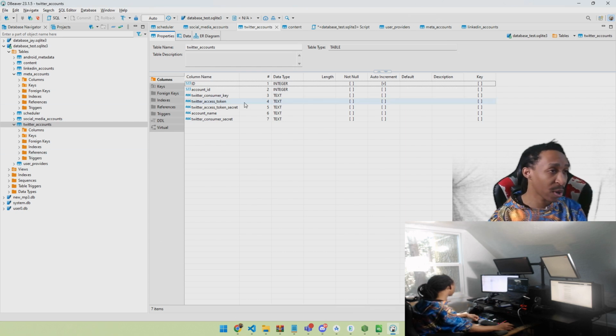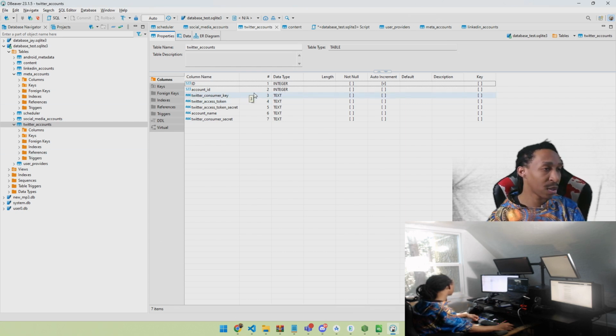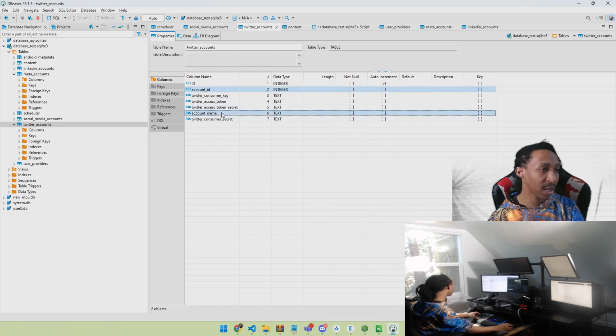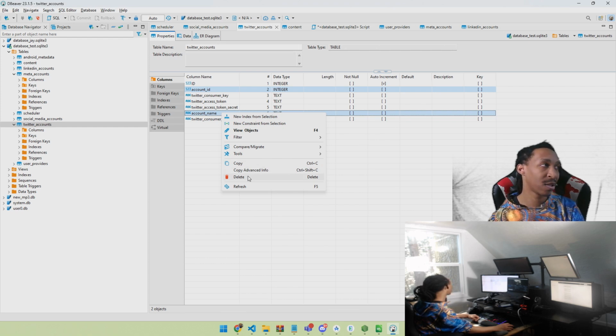What I really need to do from Twitter accounts is remove all of this information. We don't need that. We just need the ID that auto increments, and then the 4 things that make up the stuff: the consumer, key secret, and then the account area. So the account name and the ID don't need to matter, because if it's validated, we can also validate by ensuring that in the database the thing already doesn't exist. We could do that too.